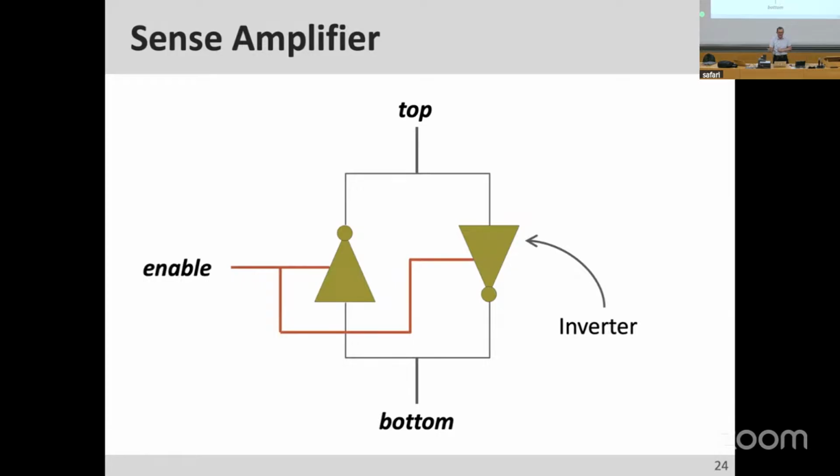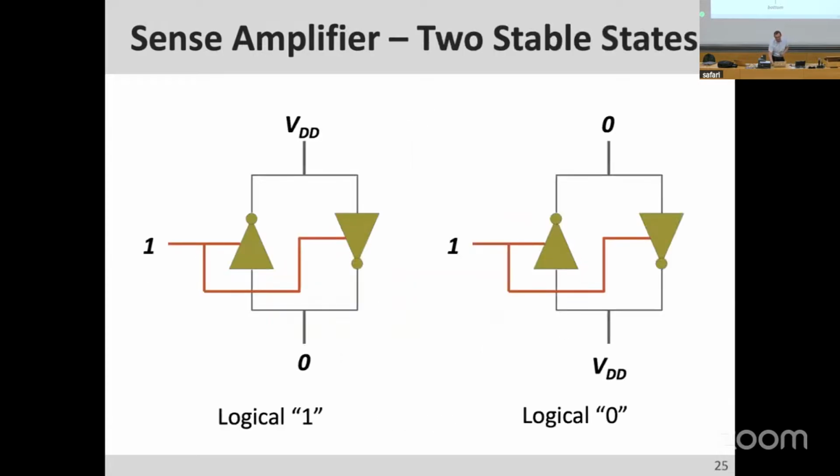We're going to add an enable signal. When it's disabled, it's not sensing. When it's enabled, it does some operation. So basically, there are 2 stable states of this, and you can also imagine this. When this is enabled, you can have VDD, meaning high voltage on top, and low voltage over here. You can say this is a logical 1, because we're going to connect the subarray over here. So essentially, this is a logical 1, and this is a logical 0. Top is 0, and the bottom is high voltage. When this is enabled.